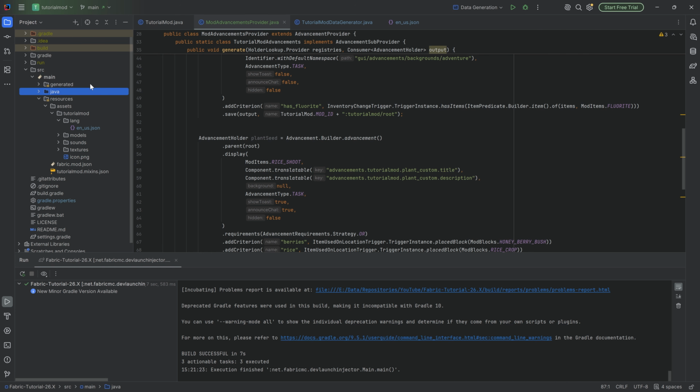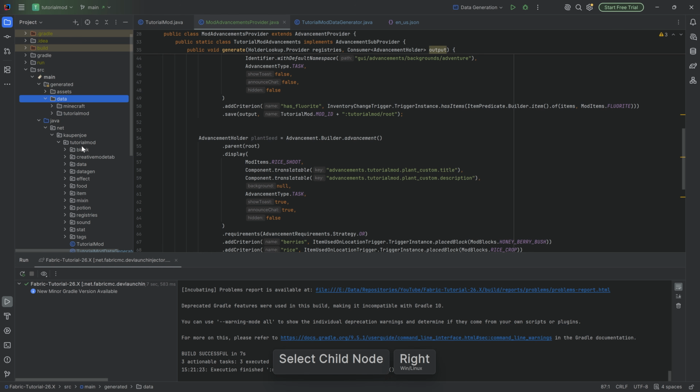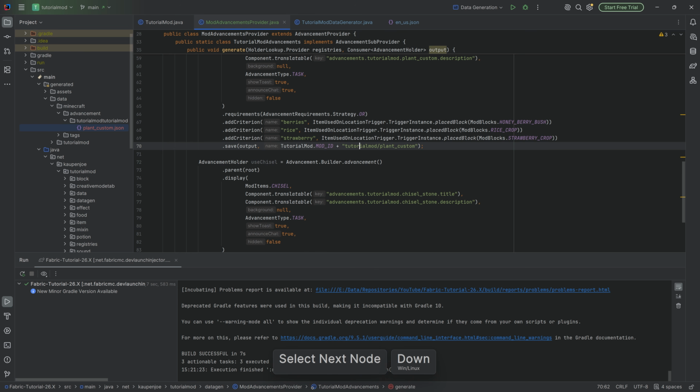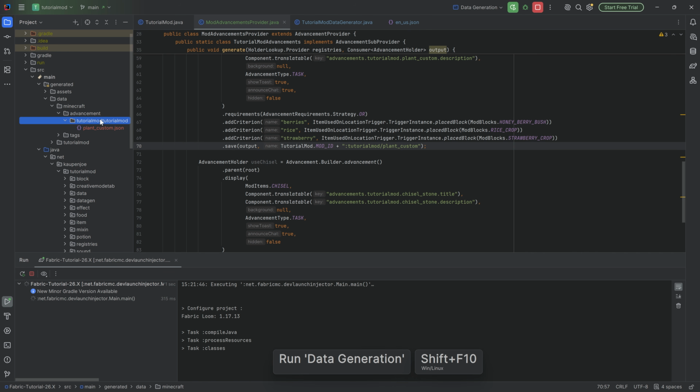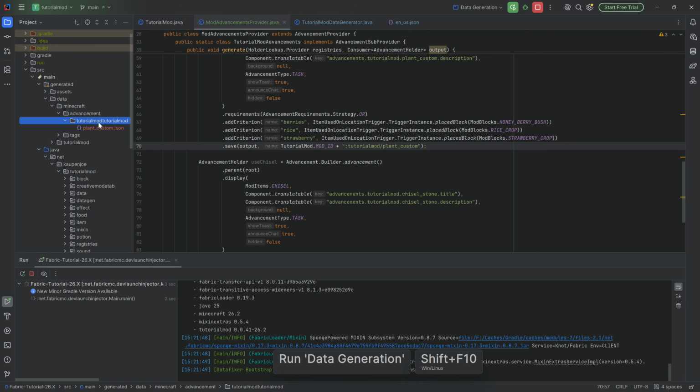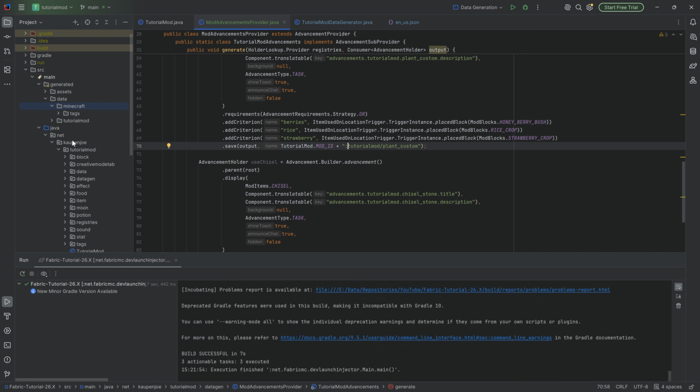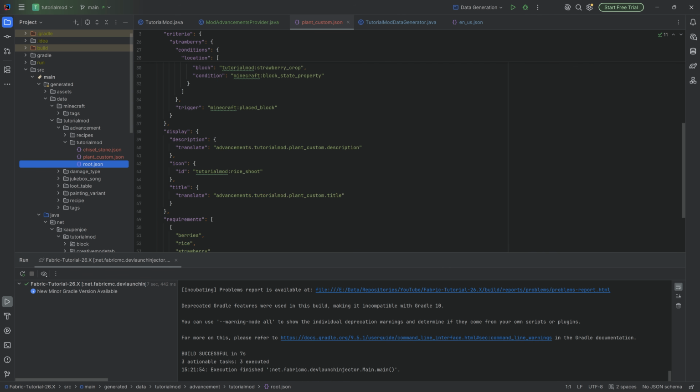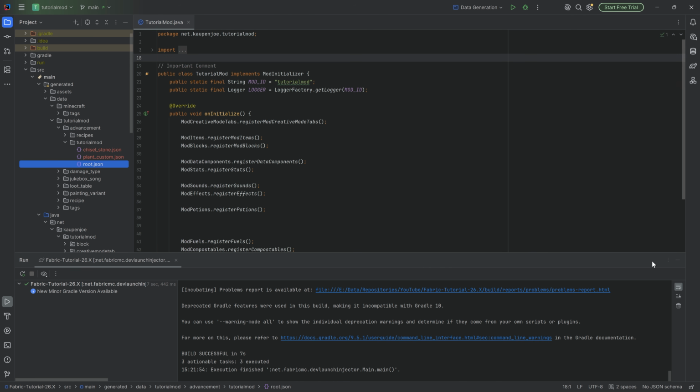That's the whole idea. And if we were to take a look at now generated data tutorial mod, this is the plant custom. Oh, did I not add, see, this is what I mean, right? You can see I forgot the colon over here. What a travesty. So they put it under the Minecraft one. That is, of course, now and under tutorial mod, which is kind of hilarious over here. But no, that is why the colon is needed, of course, to have it be set properly right here under your own advancements, tutorial mod, boom, boom, boom. There they are. And this is how it looks like. Kind of crazy. And there we have it. So let's jump into the game, man.